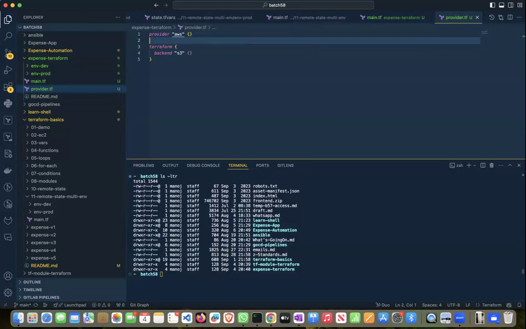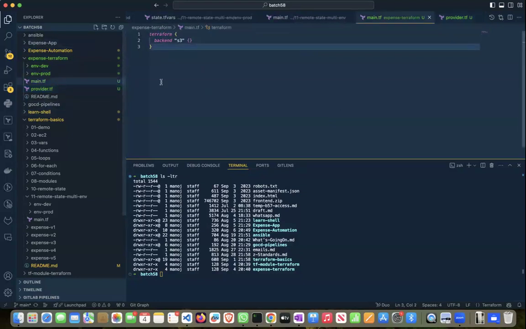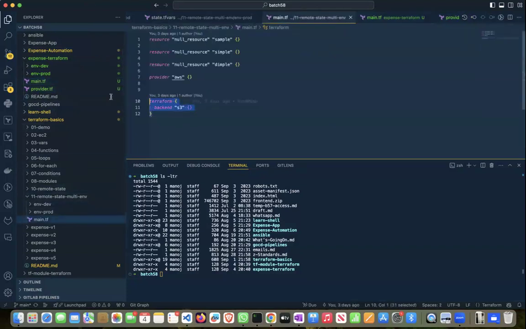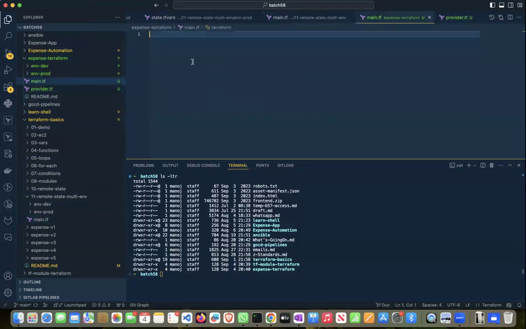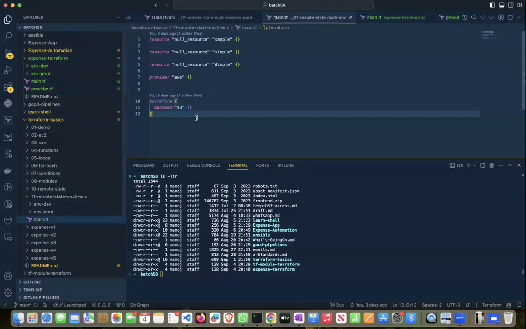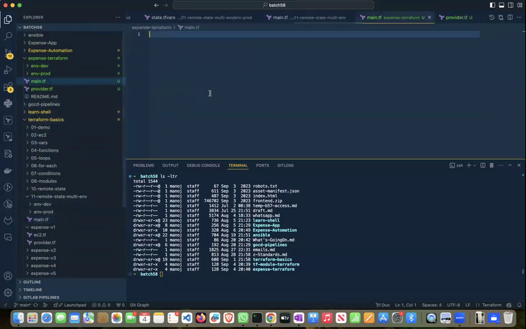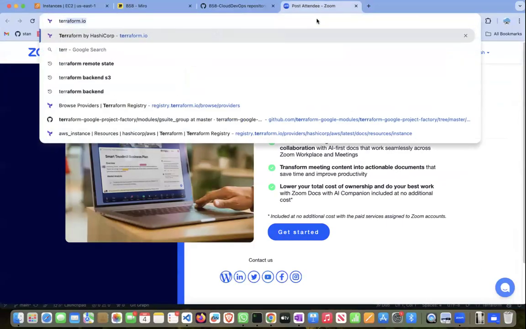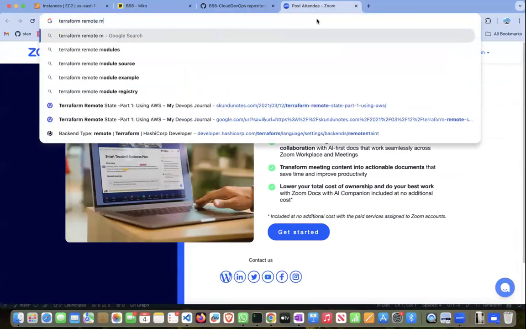The next thing we need to do is the main file, where we need to source the module. How are we going to source it? Not like this, sorry. Here we use a Terraform remote module.